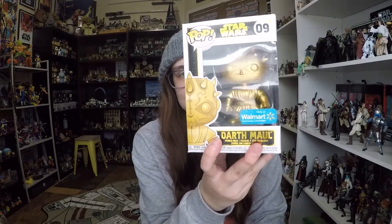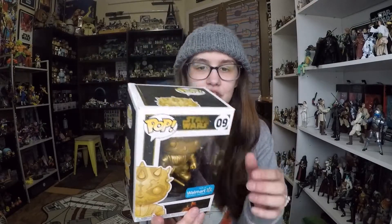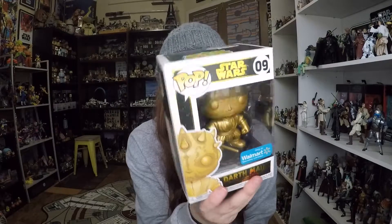I have been caught in the trap of these little golden pops that have been out at Walmart. I definitely wasn't gonna pick any of them up, because they are just repaints in gold, and I think that's kind of a cheap move. They are all Walmart exclusives. They came out as a celebration — I don't know what for. They went along with the gold figure five-point articulation gold packs. I don't remember what the celebration reason was.